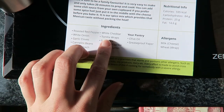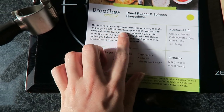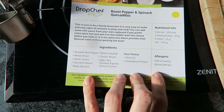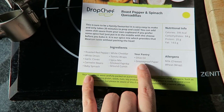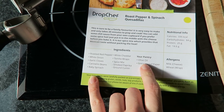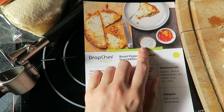You can see they list what the ingredients are on the recipe card and tell you a bit about it. It says it should take only about 20 minutes, gives you nutritional info, allergens, all your ingredients, and what you'll need. Obviously they're not going to give you olive oil and greaseproof paper — you'll need those yourself, though you could use tinfoil or even a baking tray. And that's what it's supposed to look like.